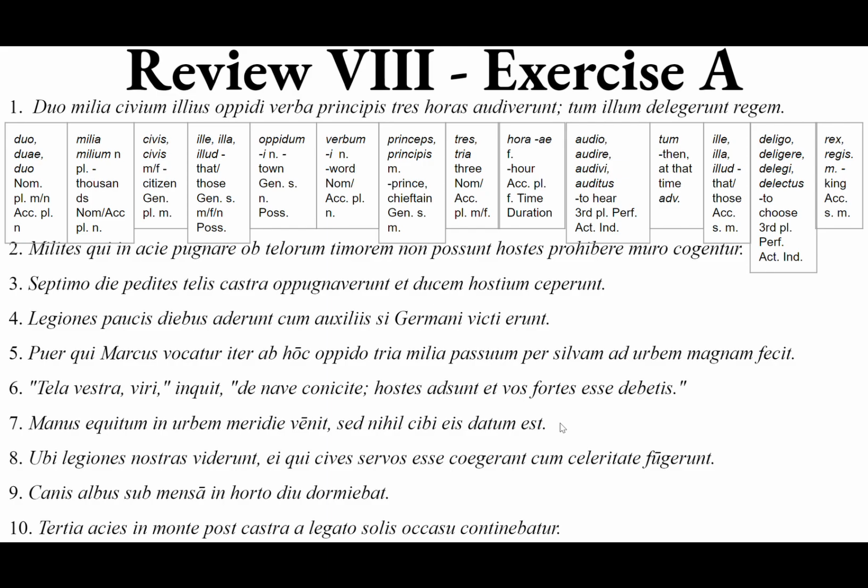Diu is an adverb meaning for a long time, and adverbs modify verbs, adjectives, or other adverbs. Verbs like dormiebat, dormio, dormire, dormivi, dormitus, to sleep, perchance to dream. Dormiebat, third person singular, imperfect active indicative. To sleep, he was sleeping. Something was sleeping. So the white dog was sleeping for a long time under the table in the garden.